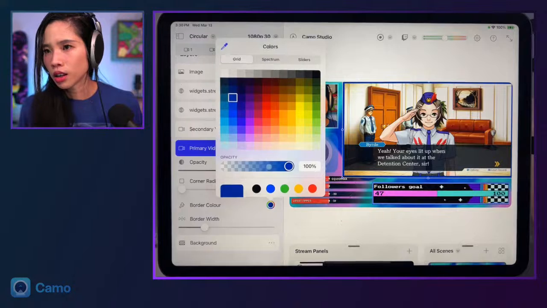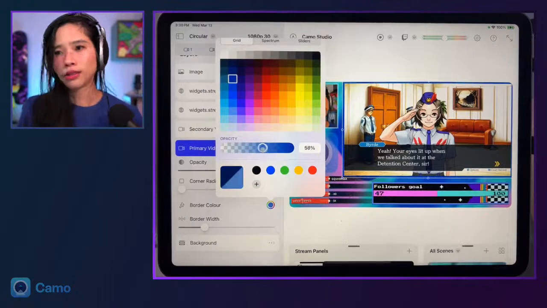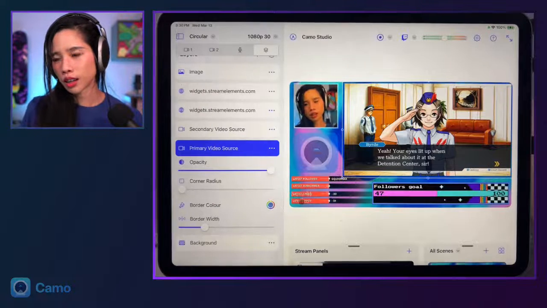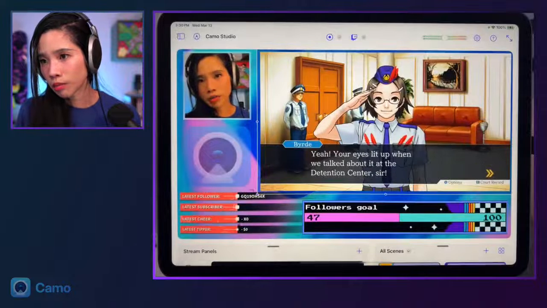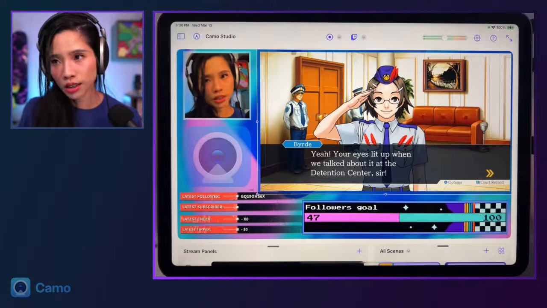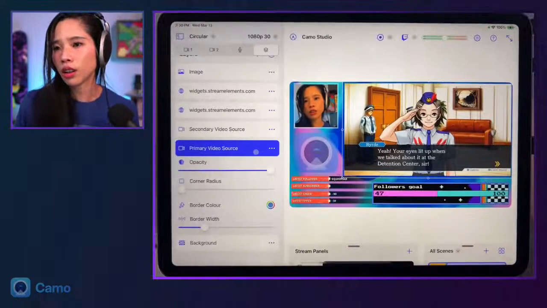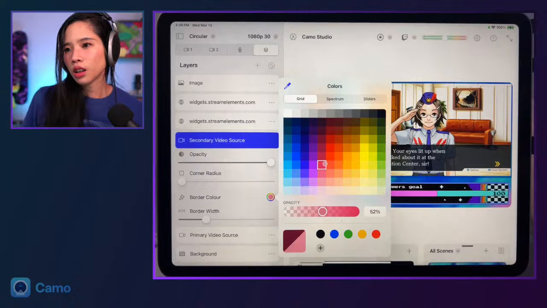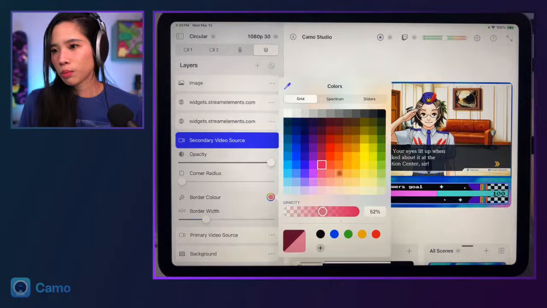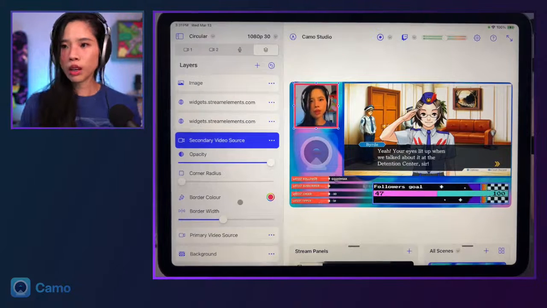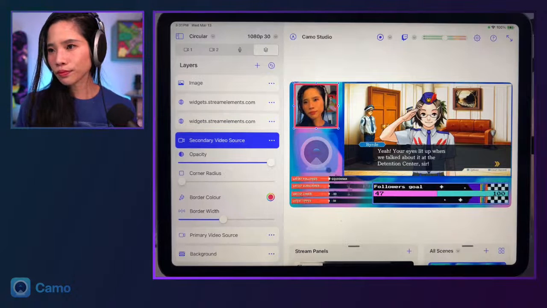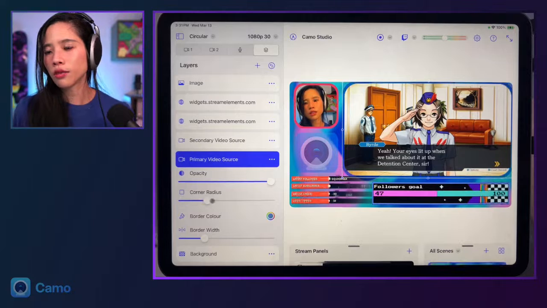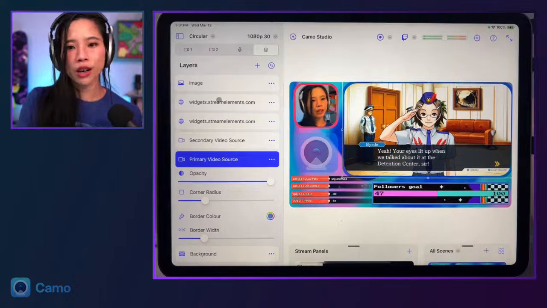Let's do a blue color. I love sliding the opacity a little bit lower for borders, because it's kind of subtle. Here, let me make this bigger. You can kind of see it a little bit on the edges, but you can also still see the background behind it. I think it's a nice little effect that I really appreciate. Let's change the border color. Pink. Yes, there we go. Pink for my face cam, because I love things that are pink. So those are borders. All right, fine. I'll bring back rounded corners, but not full circle, because some of us in here like rounded corners. There you go. I hope you guys are happy now.